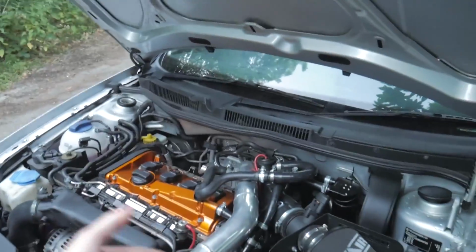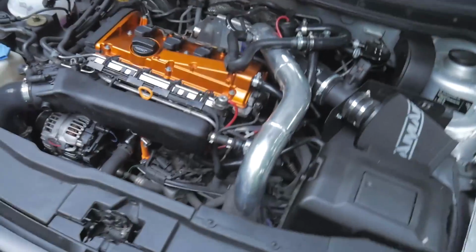I do rate it. I think that's sort of everything. This is my car, this is the engine bay. There's a lot of things that I could do. For example, the blue pipe. The blue pipes, I want to change all of those to black like this.